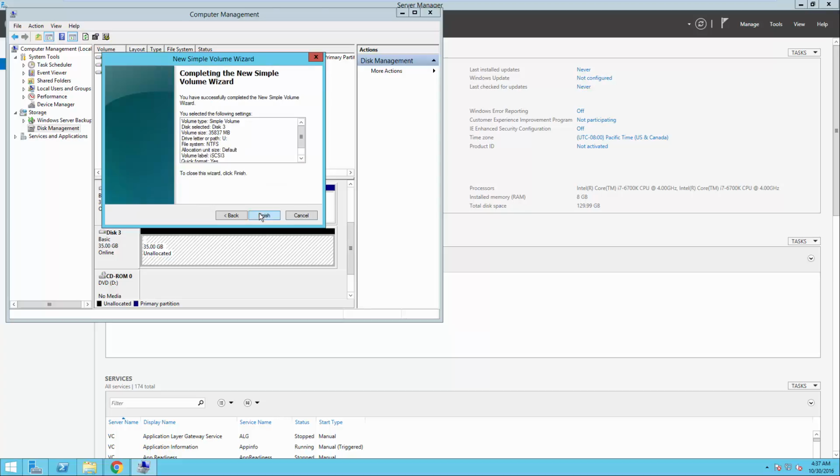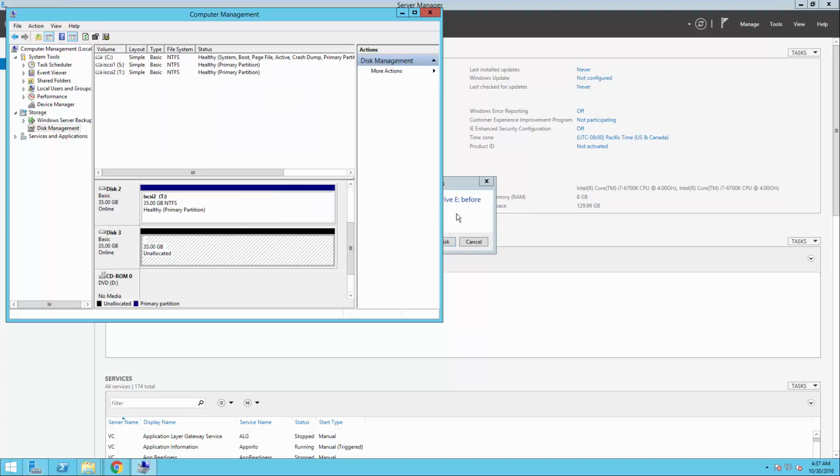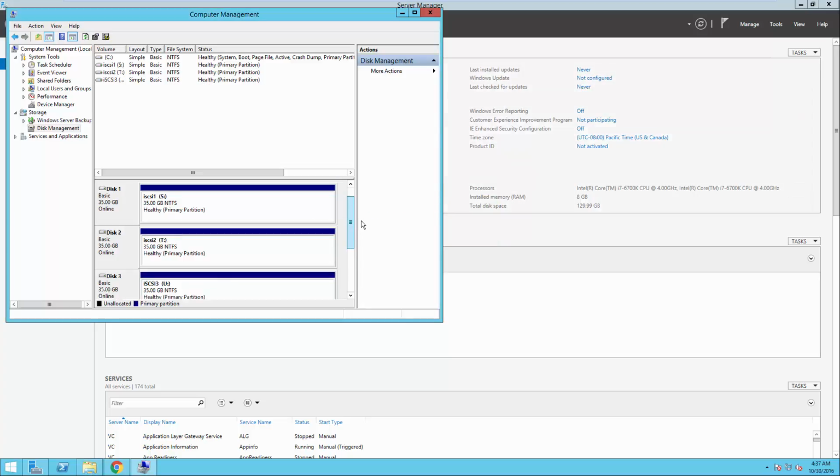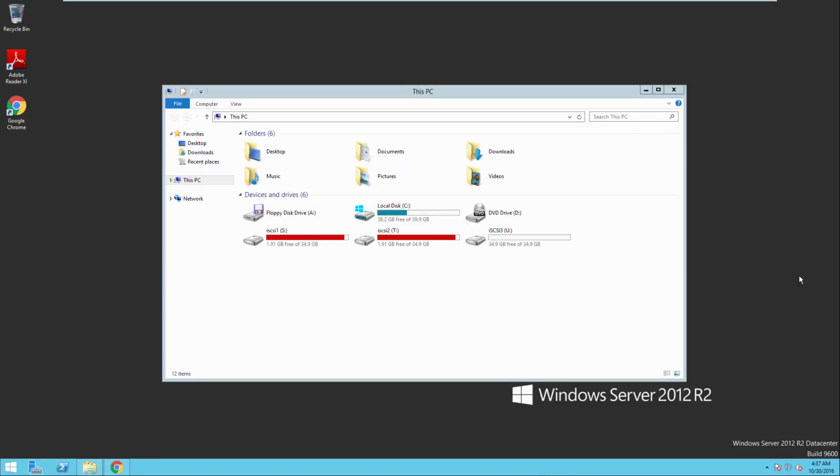Quick format. Alright, so we should now have our iSCSIs 1, 2, and 3. Exit out of all of that.